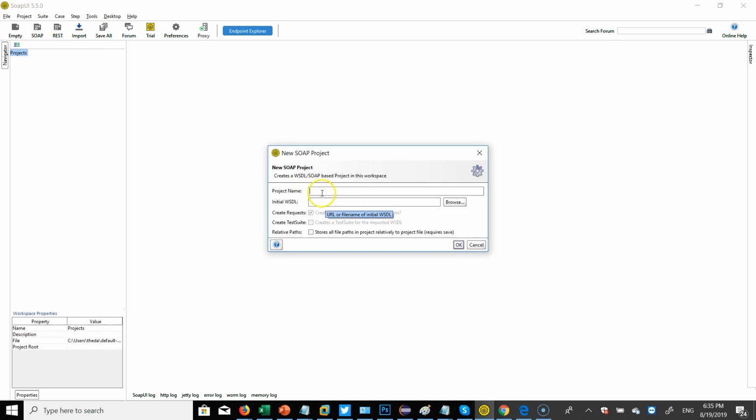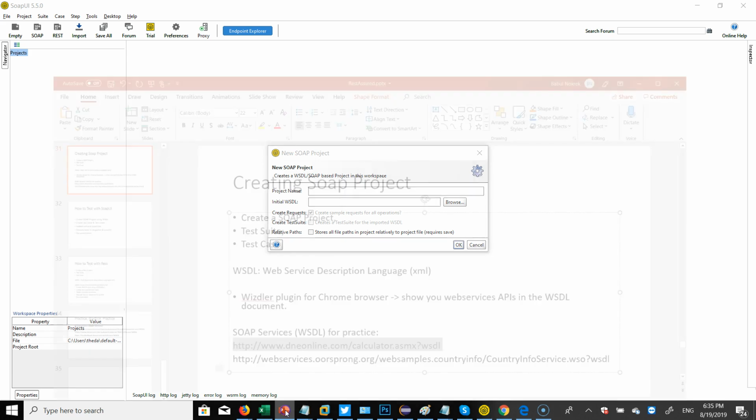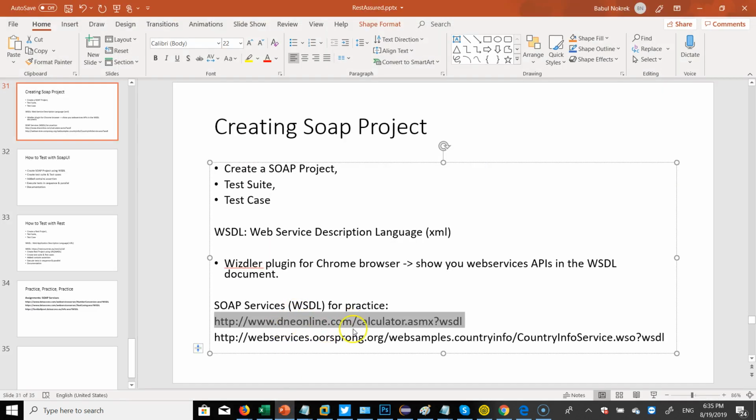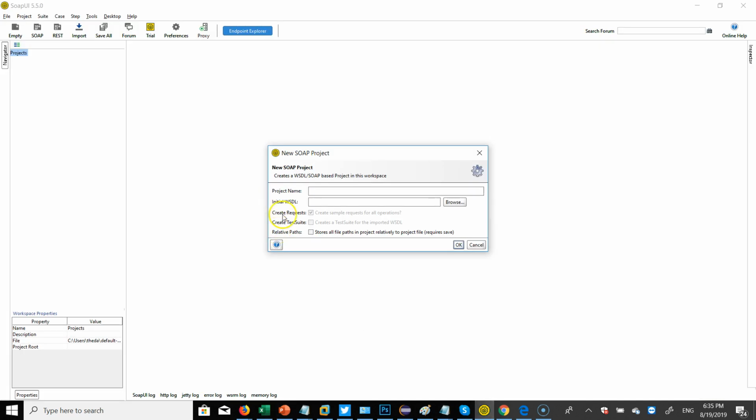Then the project name: you can provide a project name, but it's not necessary. I copied this WSDL, and I just put it as the initial WSDL. Don't worry about where you can get it. Your developers will provide you the WSDL URL, the link.